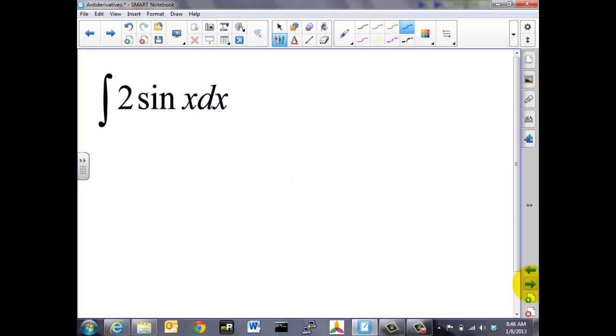All right, let's keep moving along. Integrate 2 sine x dx. Somebody tell me what you're going to do first. No, sine's gonna change to cosine. Okay. I'm going to pull the 2 out. That 2 bothers me. So I can rewrite it as 2 integral of sine x dx. So that just tells me whatever I get for my answer for integrating, I'm going to multiply it by 2.